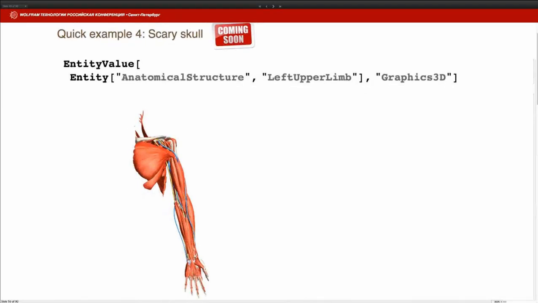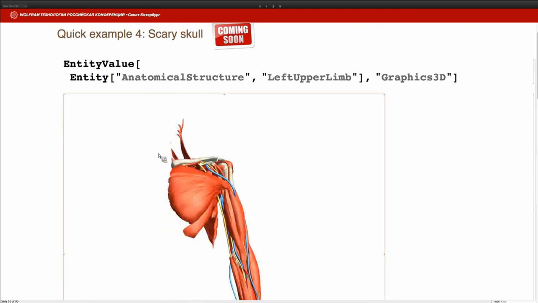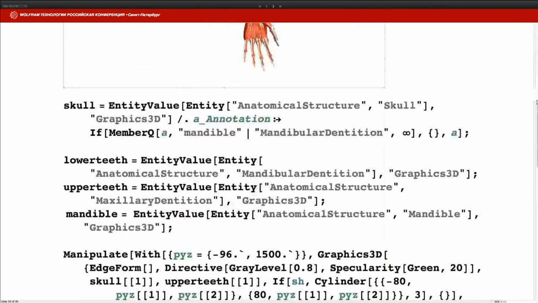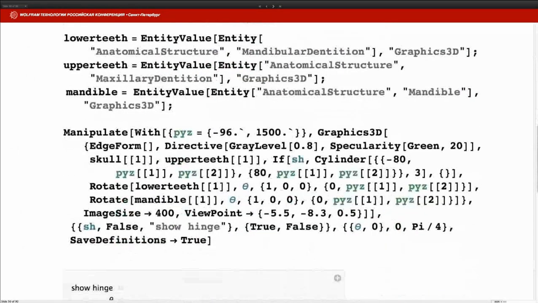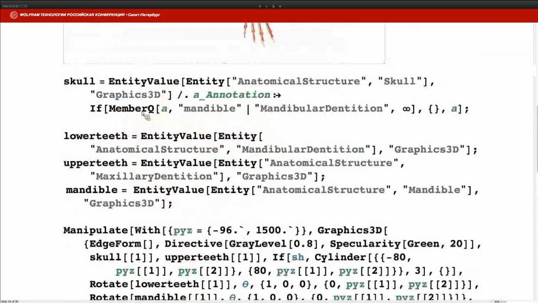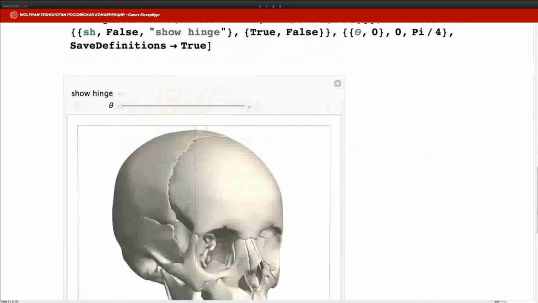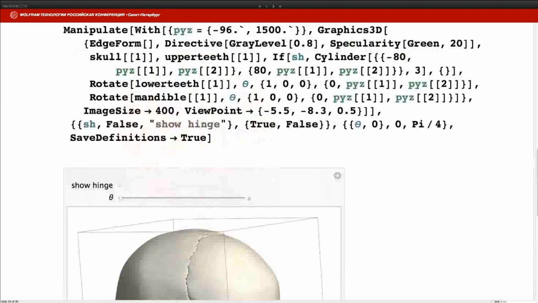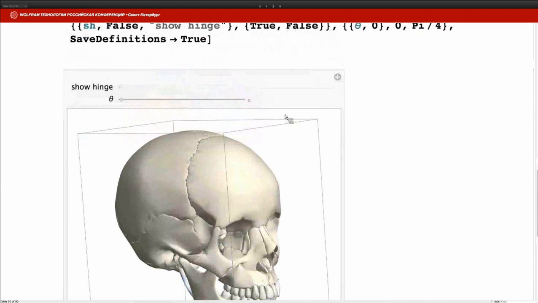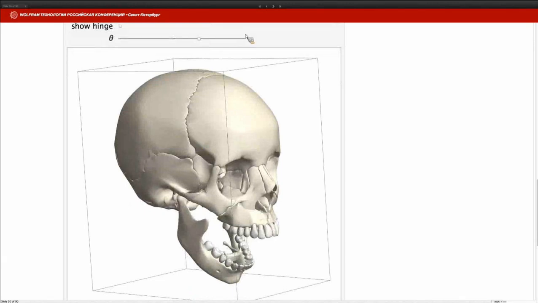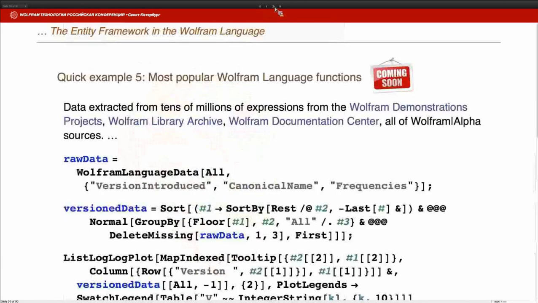For the muscles, veins, organs of a human, we will have a lot of their properties, how big they are, what they do, and we will have them available as 3D pictures. So you can really play around with them and have some fun. For instance, I take the skull and the teeth and retrieve them all. I intentionally got the skull and then the teeth extra, and then I can add here an invisible rotation line and rotate them around a point, and you can open and close his mouth.